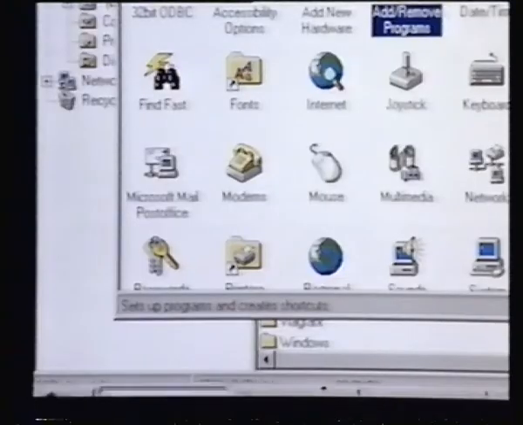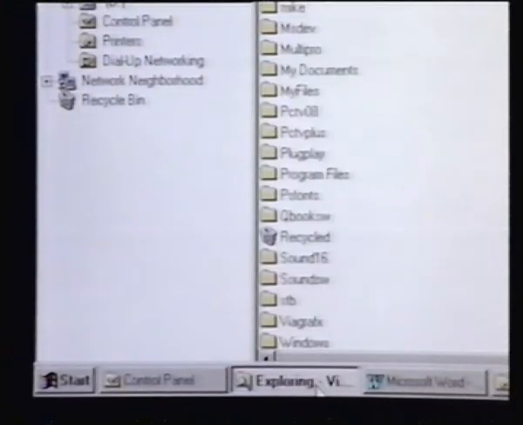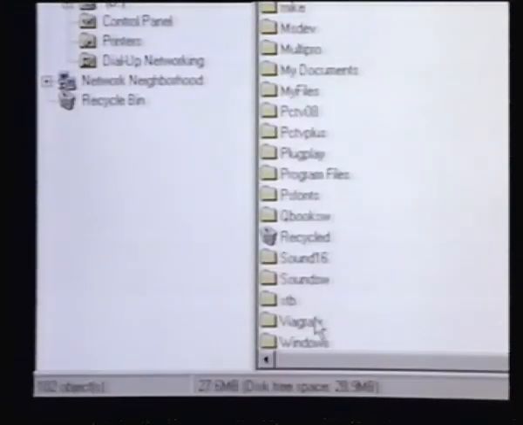Installing applications is an important part of using the Windows 95 system. However, we need to know how to remove applications too. We can delete applications from the Add Remove Programs window, the My Computer window, and the Explorer window. The best way to remove them is by using the Recycle bin.